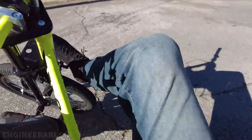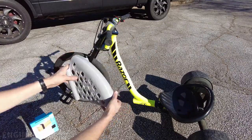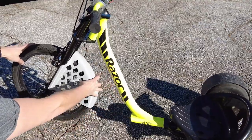So the same thing with the other side, it's really easy to hit that wheel. And this problem is especially bad on a pedal drift trike because when you're pedaling, you're constantly changing the position of your legs and you need to pedal to go around turns too. It's really easy to drag your pants leg on the wheel like that, which is not great for your pants. So here I'm demonstrating at slow speed, but when you're turning, it's really easy to drag the pant leg on the wheel, unless you pull your leg away like that. So that's why I designed and 3D printed this fender that can easily clip onto the legs of the drift trike fork.